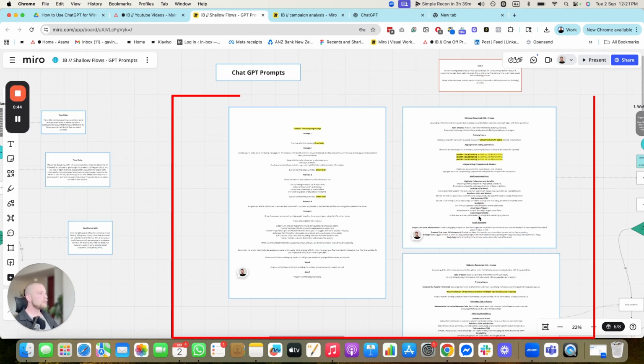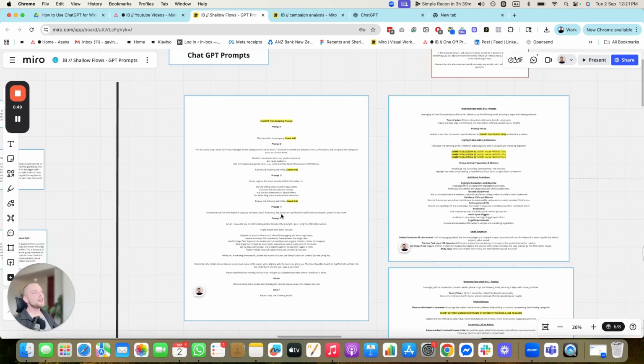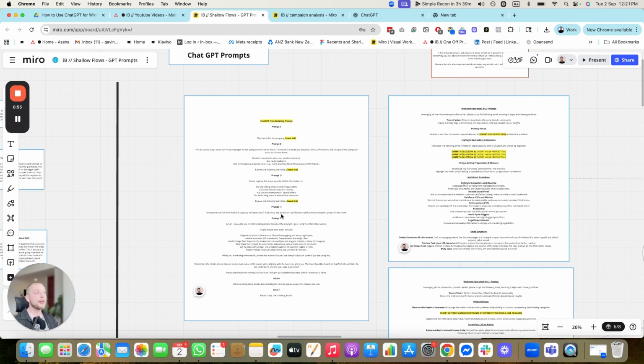The first thing you can see here in this board, if you zoom out, scroll to the right of the board, is I've given you essentially a prompt that you can literally copy and paste into GPT and just replace the highlighted yellow sections with your brand specific tone of voice to script out a pretty decent version 1 of an email that you can then either use if you want or give to a copywriter, which is what we do at my agency, to make it sound even better and to actually dial in the copy a little bit more. But this is going to work for about 80% of you guys out there.